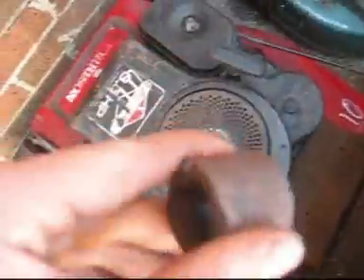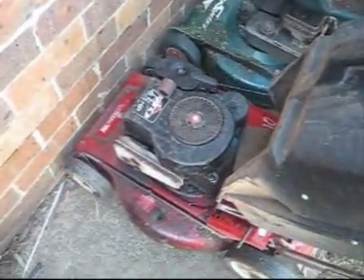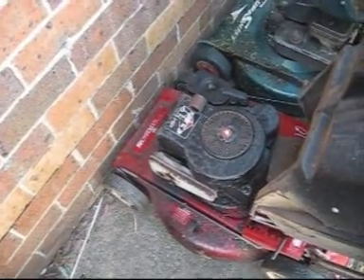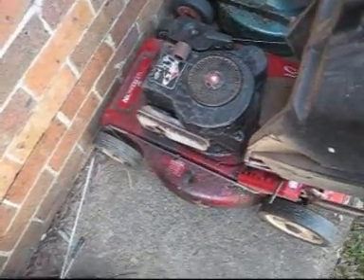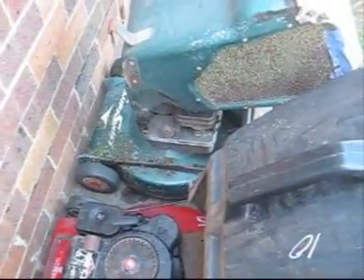I found a boss for this one — the boss is like that piece there, it's the piece which it sort of mounts on. The boss this one needs is $20, plus $30 for the blade, so that's $50, plus probably $10 for the carburetor diaphragm. So I'm not going to put a proper ninja-style blade — I'm just going to put a disc on it and sell it like that. This one I'll just get a new set of blades. That one's got decent blades, though it's old and the catch has had a repair done.